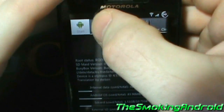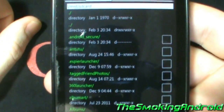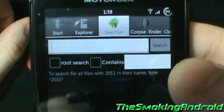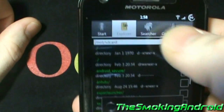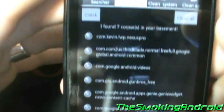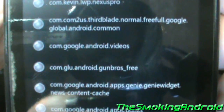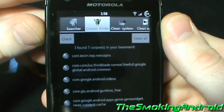Next we have the Explore tab. This reminds me of Root Explore because it lets you see everything, as well as edit and change permissions, which is a nice feature. I'm not going to go over everything that this app can do because it does a lot. Instead, I'm going to go over the main features that I believe would be useful. Next is the Corpse Finder. Corpse Finder looks through your storage for folders that are dead and have no use or tie-in with anything else. This is really helpful for cleaning up all the files and folders that may have been taking up space on your phone, causing it to slow down. This is where I think it's sort of like defragging your computer.